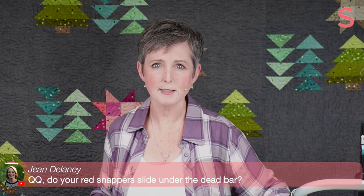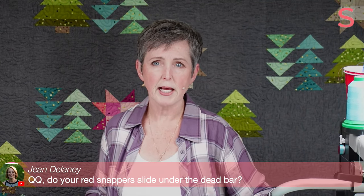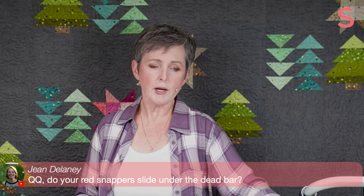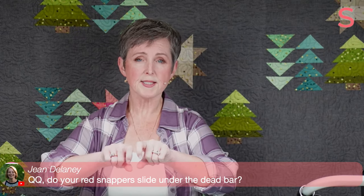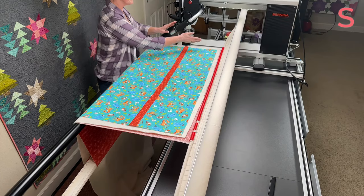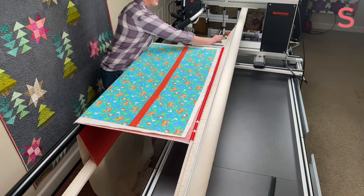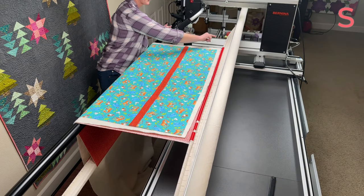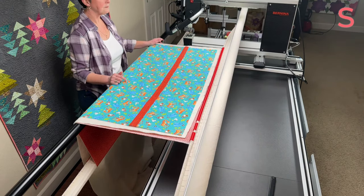Okay, any more questions? Yes. Do your red snappers slide under the dead bar? They do, Jean, and typically what I do is where the snap portion is, the thicker portion, I move my machine a little to the left of that, so that thin inner portion is all that has to slide under the dead bar, and it works fine.